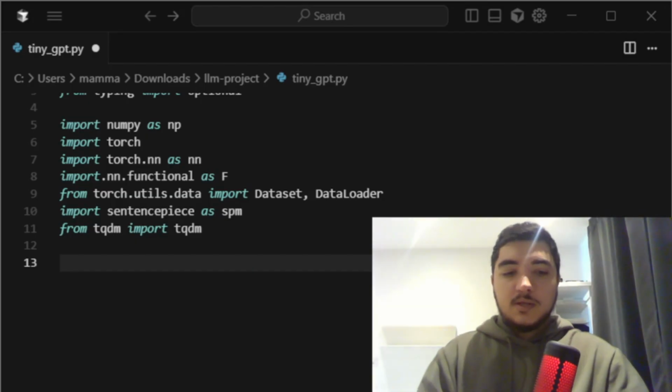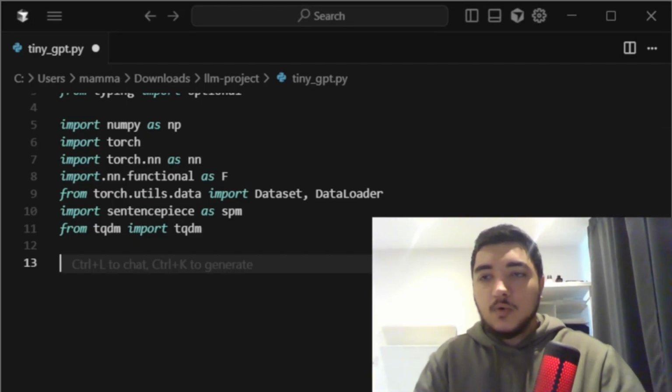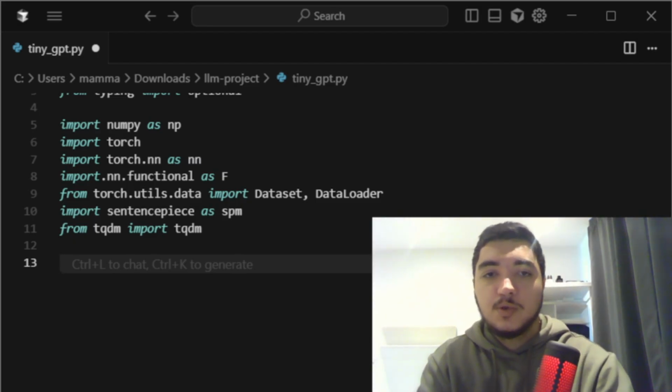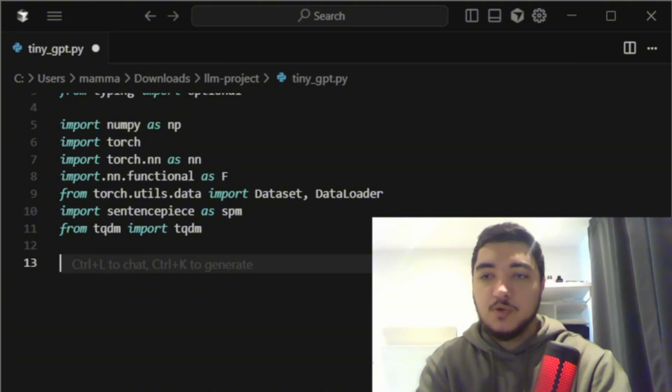So now we can go ahead and start by getting our utility to pick up whether the machine that we're using is using a CPU or a GPU.